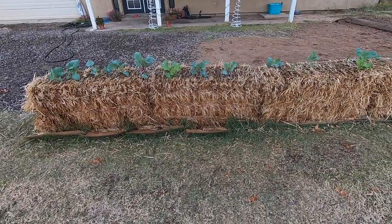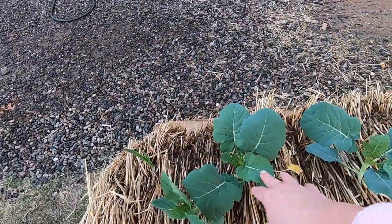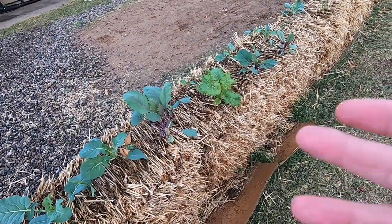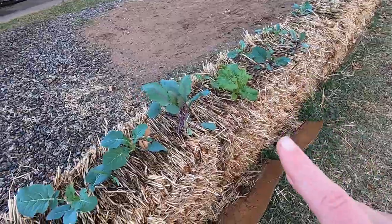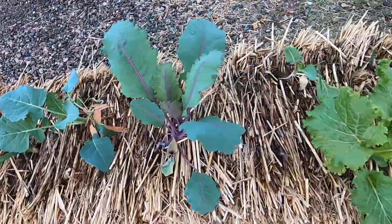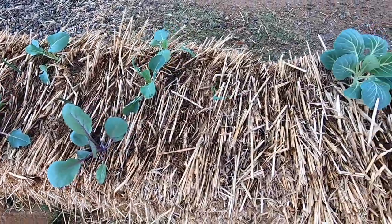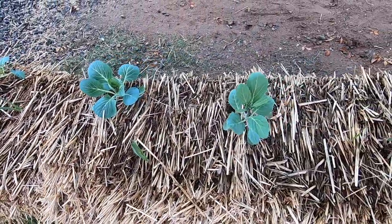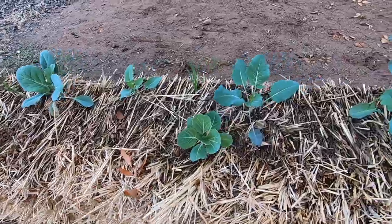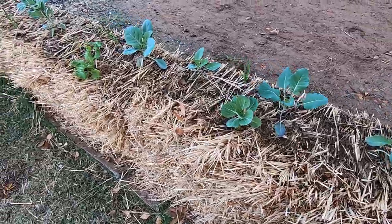One of the first things I wanted to share was my sweet little straw bale garden up here. Most of the plants — I grew every one of these from seed, except the garlic which grew from its clove. All this stuff stayed in the tray a little too long so it took a minute to take off, but it made me think of some good words. I like words over New Year's resolutions. One word is faith.